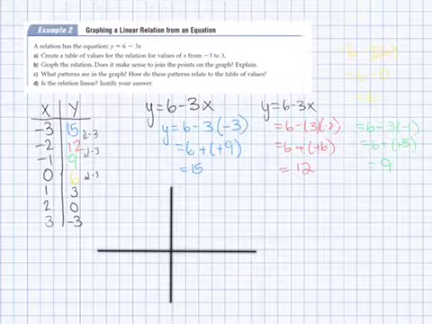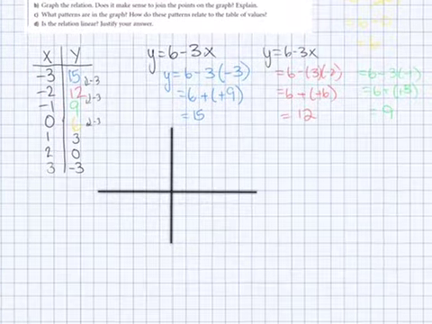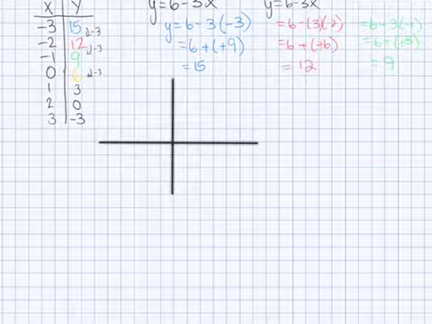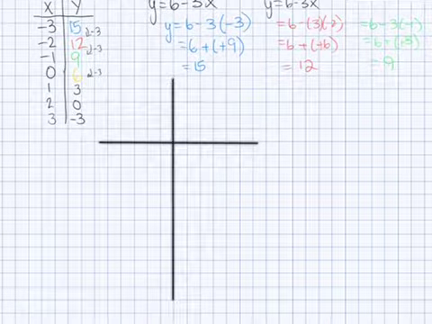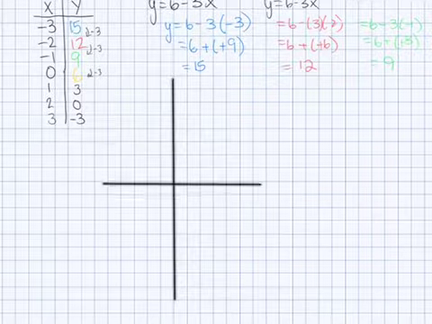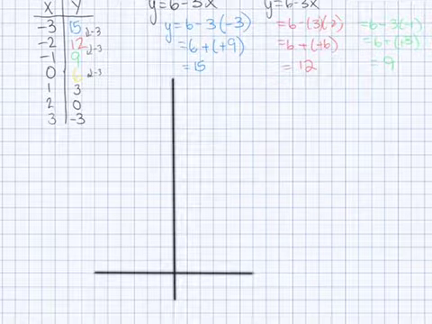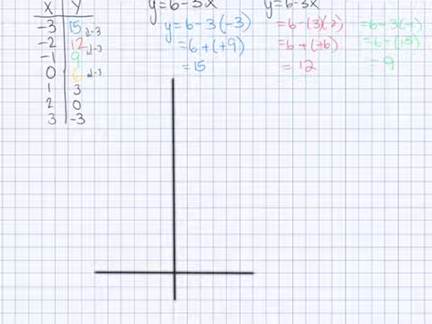You know what, we're probably going to have to move down. Oops, nope, that's not what I want to do. This line here is probably going to have to be a little bit bigger, and this line probably has to move down a bit. Okay, so then you just go ahead and plot your points.